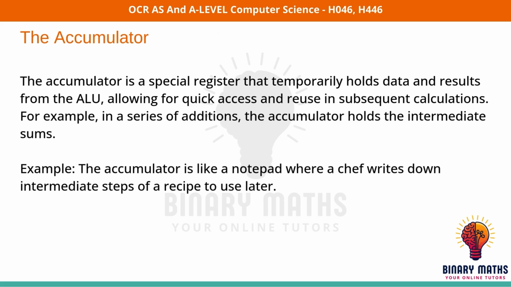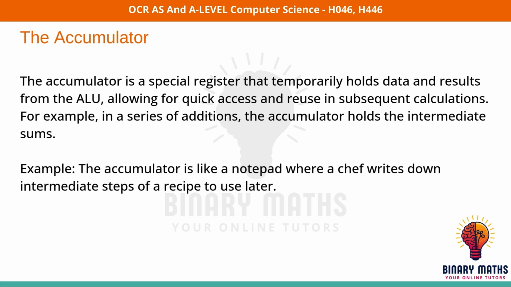The accumulator is a special register that temporarily holds data and results from the ALU. This allows for quick access and reuse in subsequent calculations. For example, in a series of additions, the accumulator holds the intermediate sums. The accumulator is like a notepad where a chef writes down intermediate steps of a recipe to use later. This makes the processing faster and more efficient.